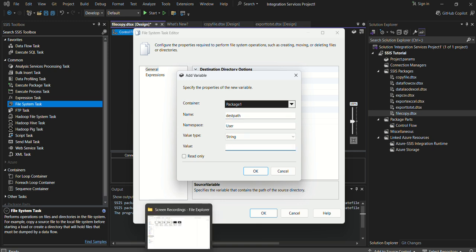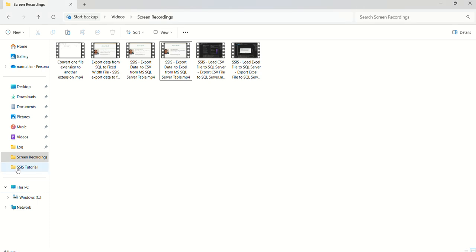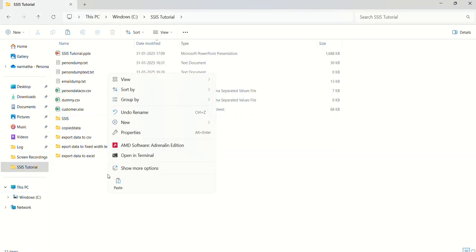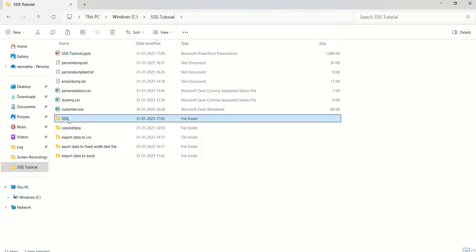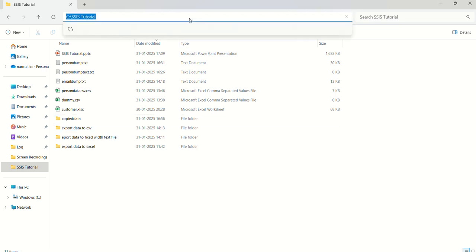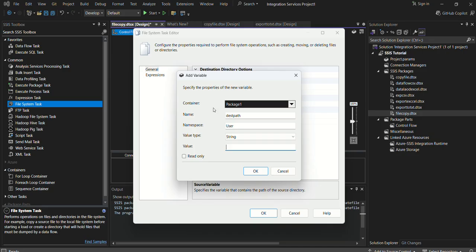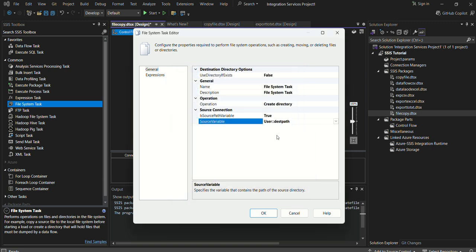For example, I just want to create a new directory in this path. I'm giving the path, and SSIS is the folder I want to create. So just define this, and that's it. It will create the directory.